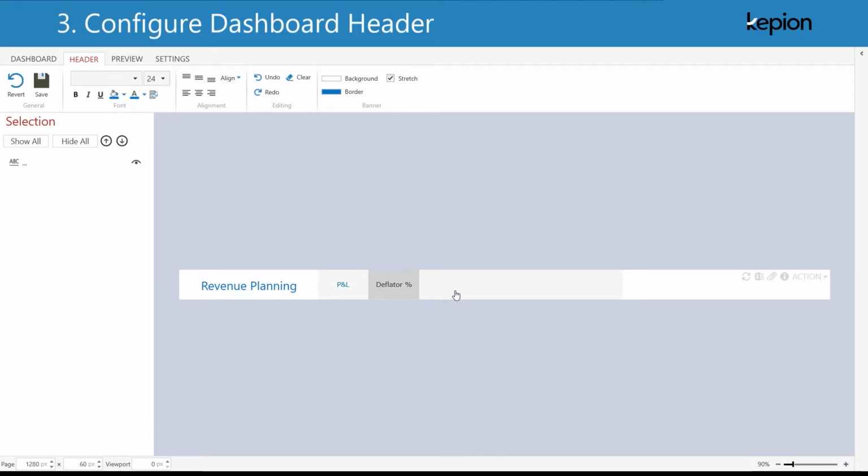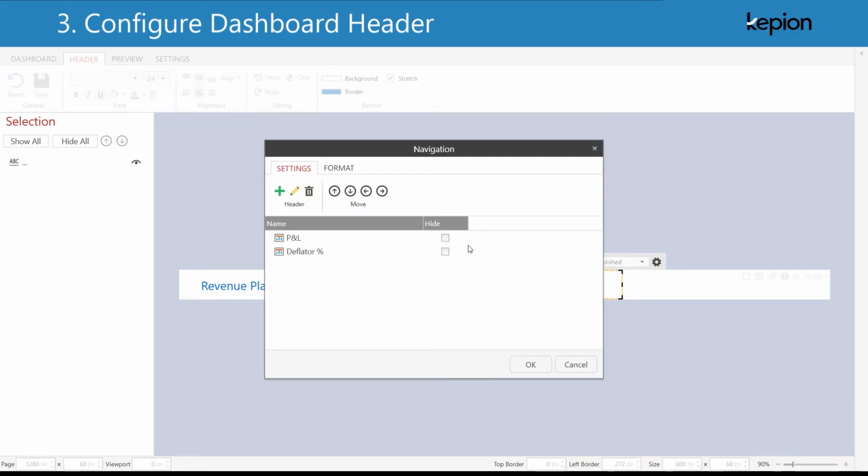If we change the mode to Selected, we can style what each selected item will look like. And likewise for Unselected. Changing the mode back to Published will give us a preview of our navigation menu. We can reorder the header by clicking on the gear icon.